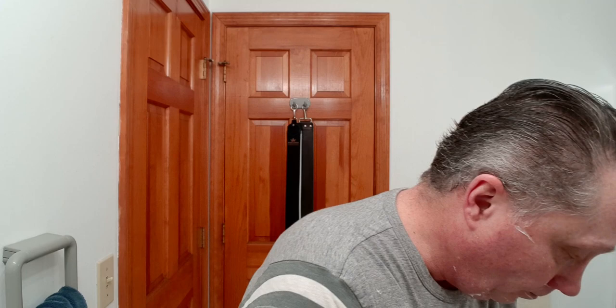Now, here we go. Let's see how we did. Oh yeah, cheeks are brilliant right where they are. Oh, that works. I just do a with the grain pass and then against the grain pass and my cheeks are done. Works like a champ.